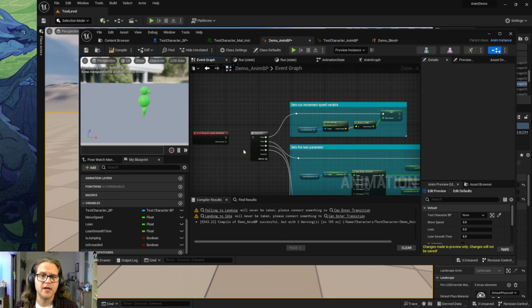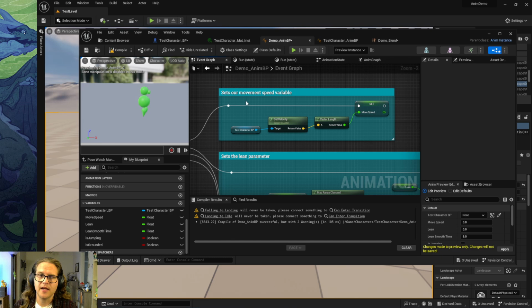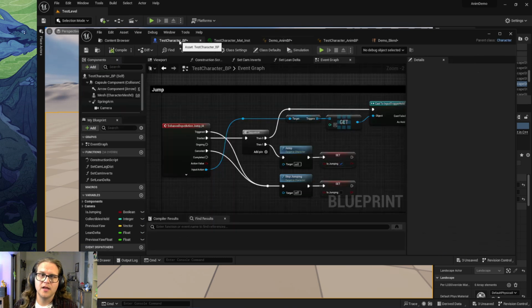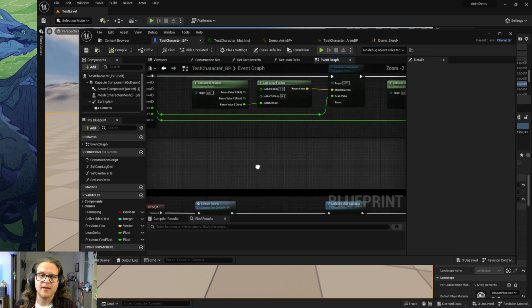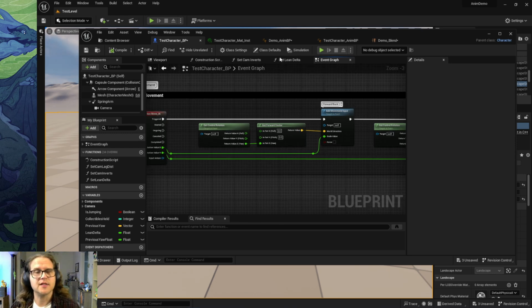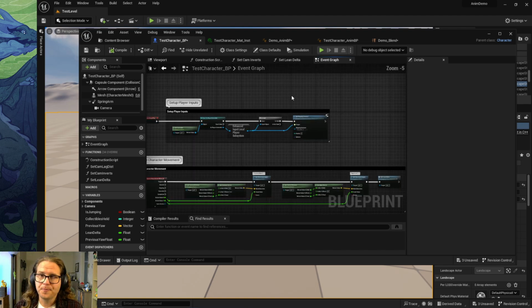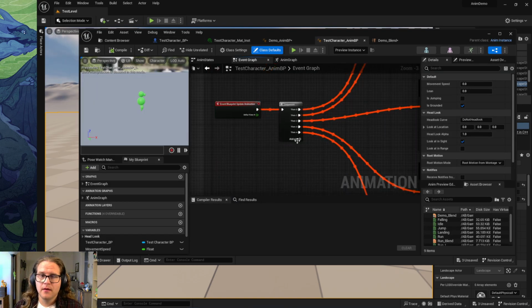If you implemented this a different way, where instead of here saying, hey, let me get the movement speed from the other blueprint, in the other blueprint you said, hey, every frame send this information to our animation blueprint, which you can do that way too, and which I would probably advise doing instead of the way that we're doing it here. But I did it this way so that we can mostly do all our work in the animation blueprint instead of worrying about this one. So hopefully that makes sense.